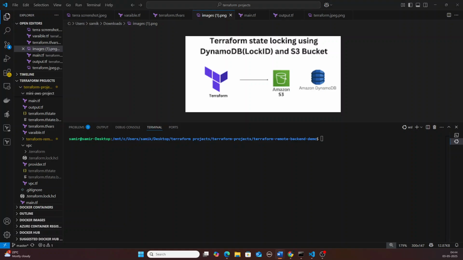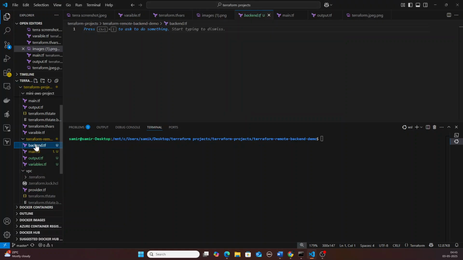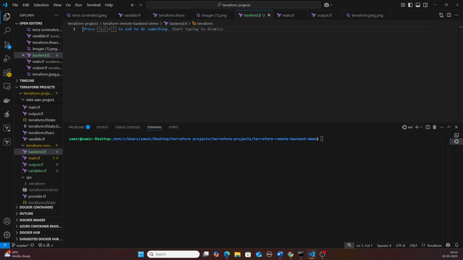Now we'll start creating. I will first create the backend.tf file. So go to the Terraform remote directory. I will start writing the code.